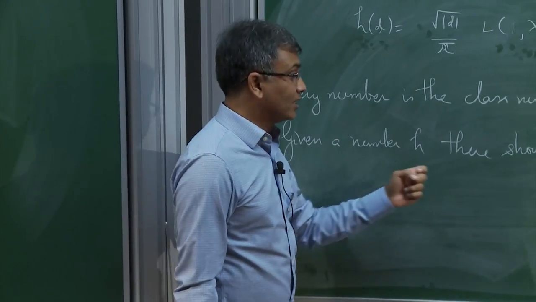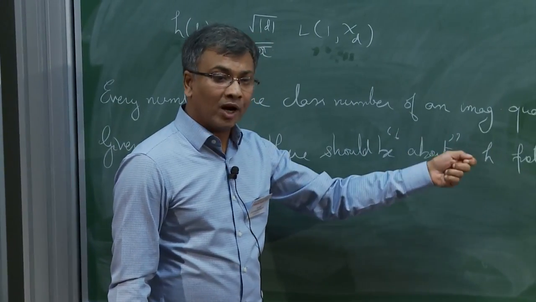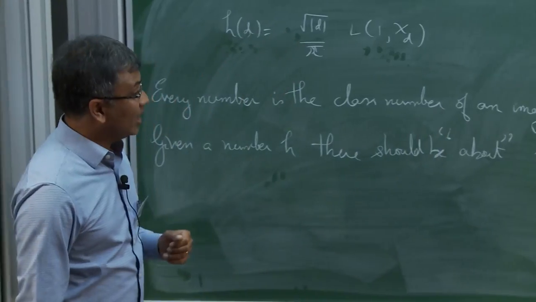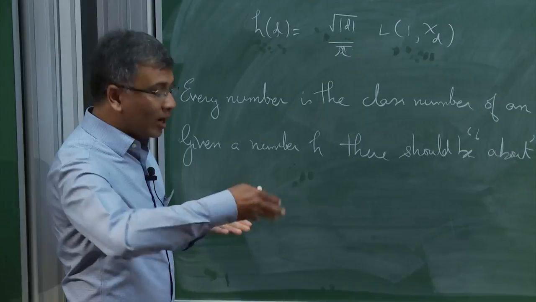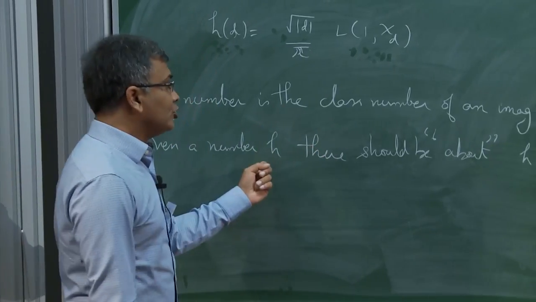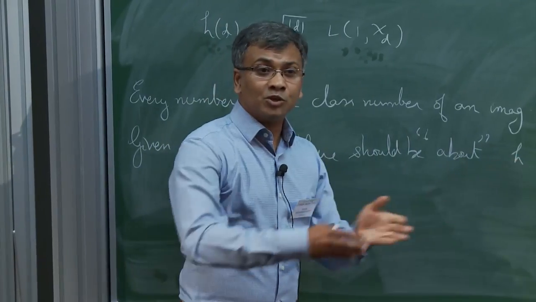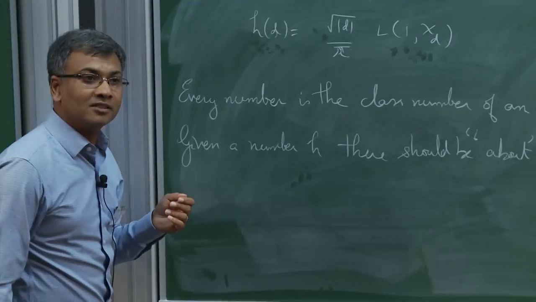genus theory tells you that the discriminants for which you can have a field with class number h have to be primes. So maybe it's not actually h. Maybe it's like h over log h in that case. And if h is divisible by a large power of 2, then the discriminants would be divisible by a large number of primes. And maybe there are more discriminants in certain cases.